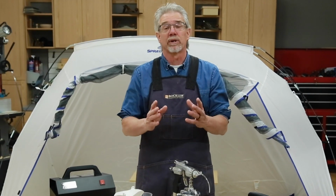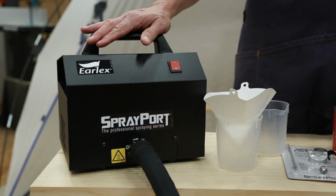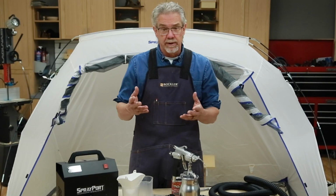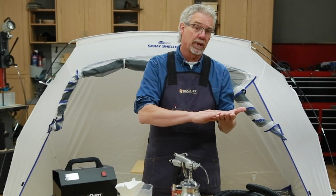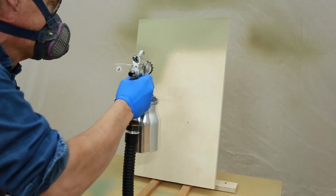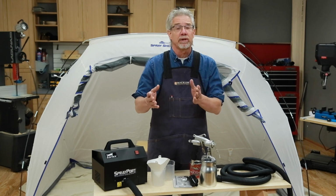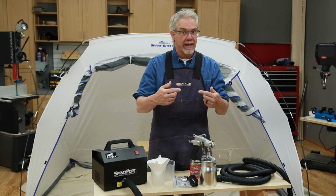High volume, low pressure spray systems, HVLP, generally consist of a turbine, a spray hose, and a spray gun of some sort. And they're famous for applying more material directly to the project, either paint or clear finish, than the old fashioned high pressure systems. Why do they apply more material to the projects? It's a science thing. In truth, the low pressure aspect of these systems allows up to 50% more material to actually be applied to the project, saving you paint or finish and money.